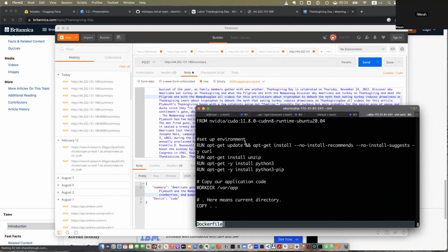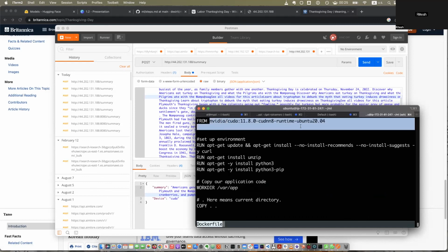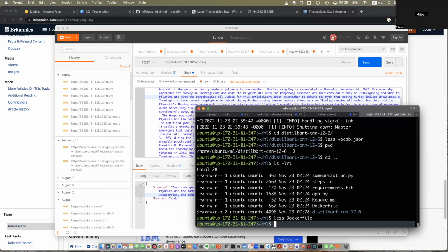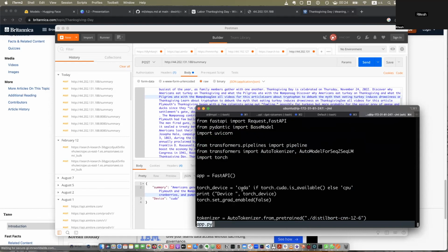And Nishit, assuming you don't have a GPU on your box, you would need to change this to an Ubuntu 20 image instead of a CUDA image from Docker Hub. You need to find the Ubuntu supplied image and use the Ubuntu 20.04 image and see if it fails. I have a feeling that it should work, but it may give you an out of memory error, because remember, here it's defining torch device as CUDA, but if you don't have a CUDA, it's going to use your local CPU.